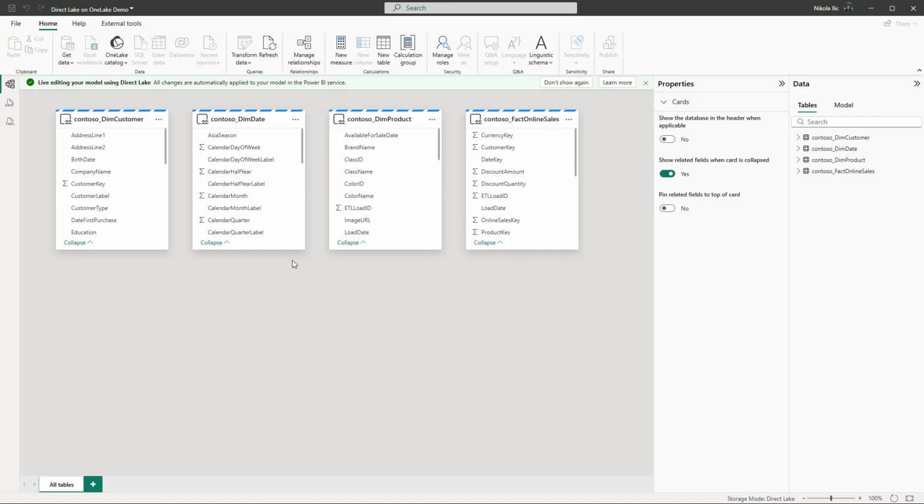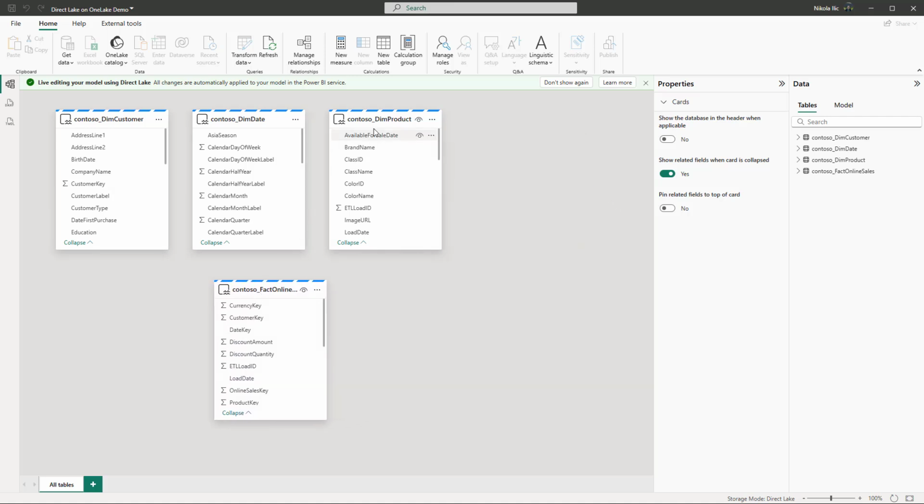Okay, so a few things to bear in mind here. Unlike with regular import or DirectQuery models, where you can also build a report directly on top of the semantic model that you are using, here you see that we have just three available views: Model view, DAX query view, and TMDL view. So in this case, we cannot build a report within the same file using this semantic model. From this point onwards, the process of creating a semantic model is the same as working with import and DirectQuery models.